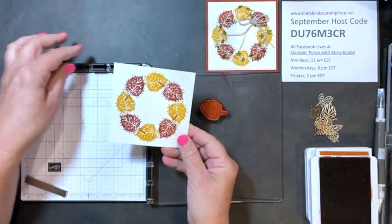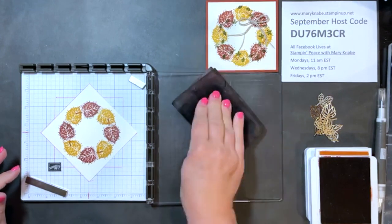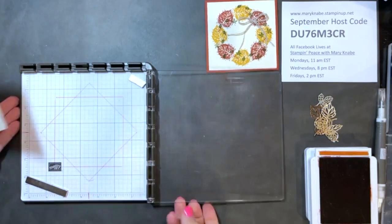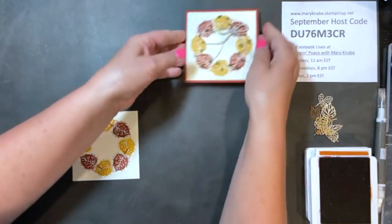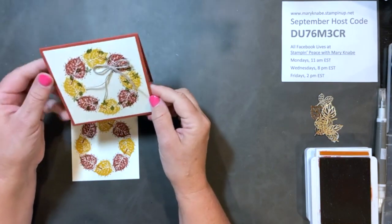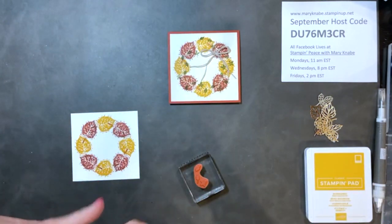Isn't that pretty? Look how nice that turned out. Okay, let me clean this and remove this. And I'm going to set my Stamparatus aside for now. And if you notice on my sample, I have these little leaves that I stamped in Mossy Meadow. For this, I wanted the tiny leaves to look very random.